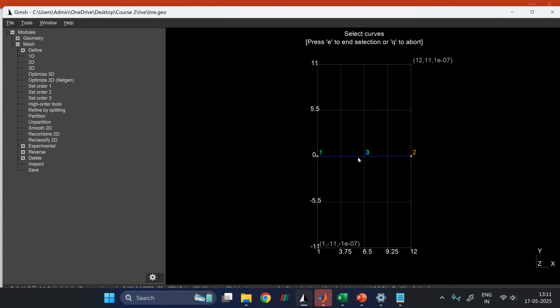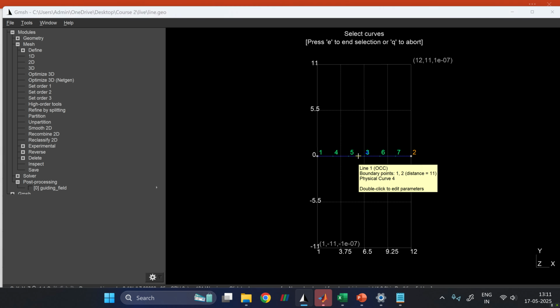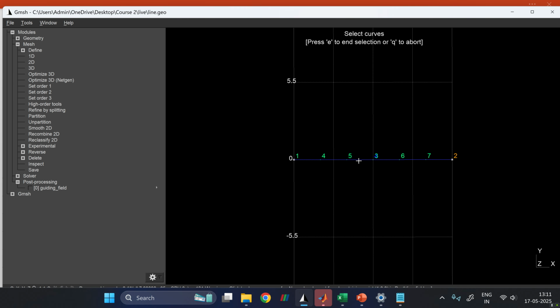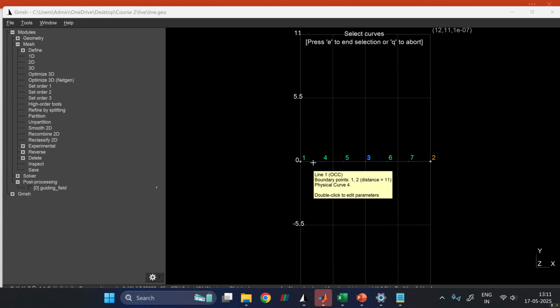Here we just have 2 elements, right? 2 linear elements. And if I set order as 2, I'm sorry. Right. You can see that there are 2 more points here inside these 2 elements. If I set order as 3, I get 4 points per element, right? 2 interior points. And you can see that the order is just scrambled, right? So the element to node connectivity is really important here.